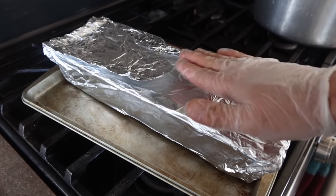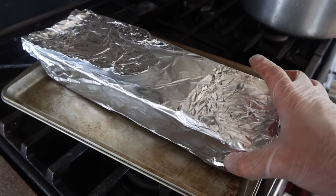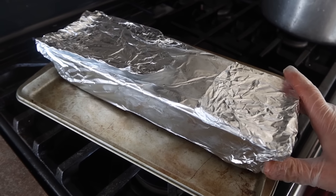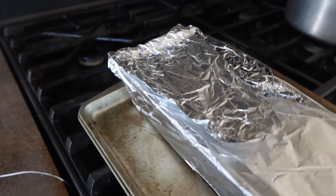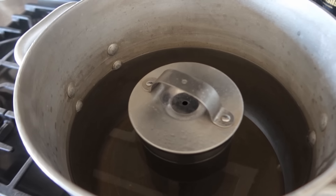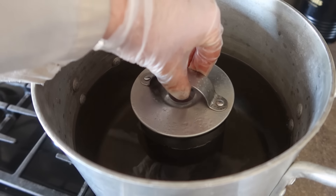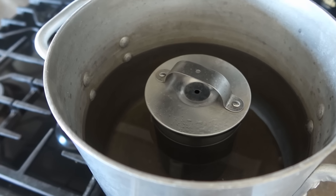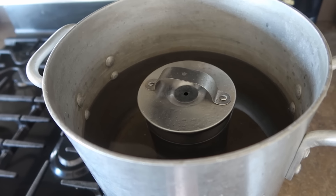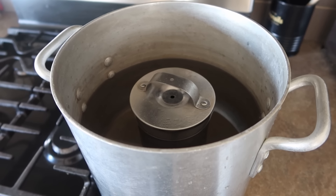I've pulled them out the next day. I'm going to bake the pan version in the oven and poach the molded press version on the stove because my regular pot is busy — I'm also smoking and poaching sausages in the background. The oven is set at 185 degrees. For the poach, I want it at about 80 degrees Celsius or 180 degrees Fahrenheit — a simmer, not a boil.